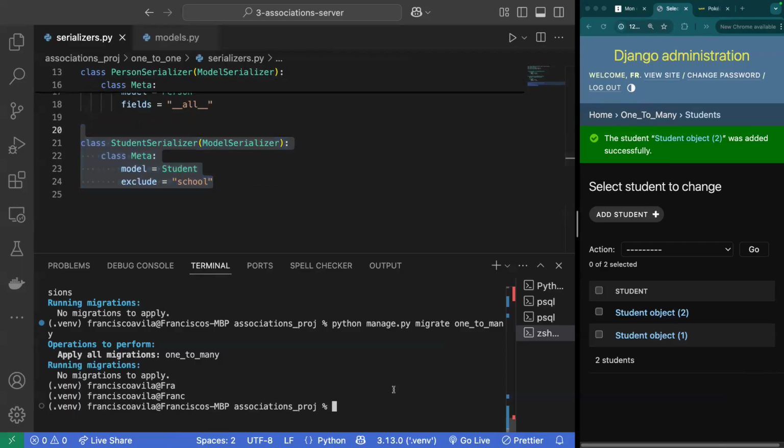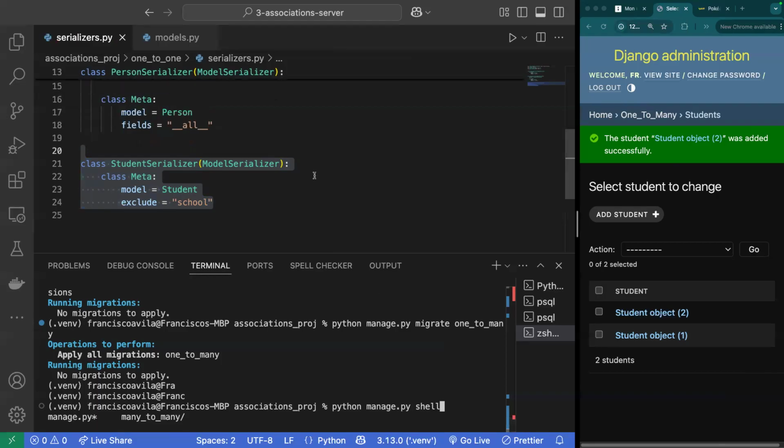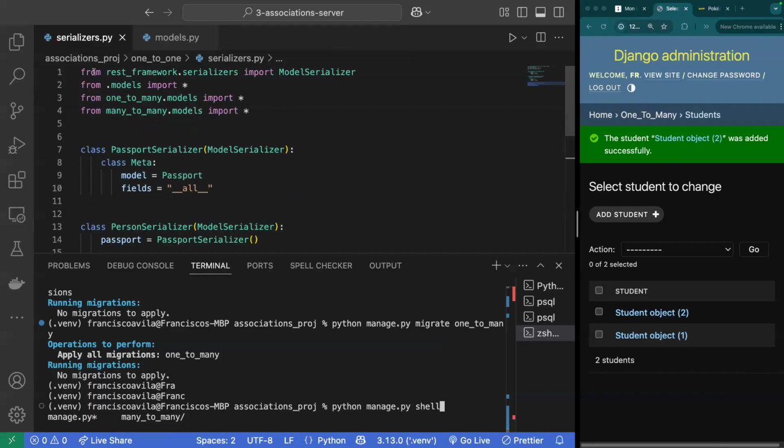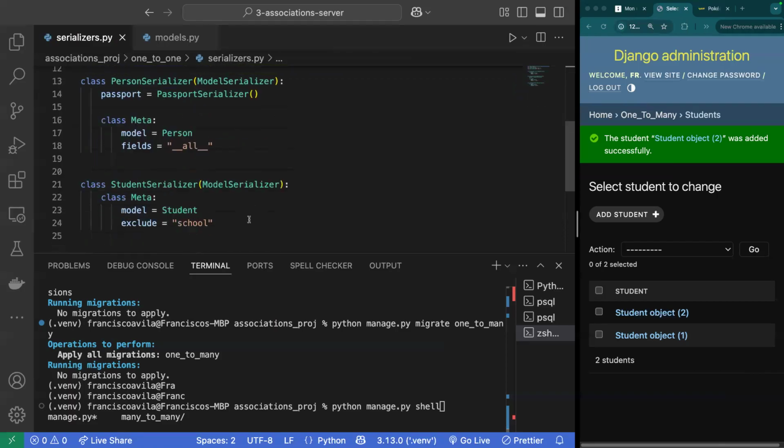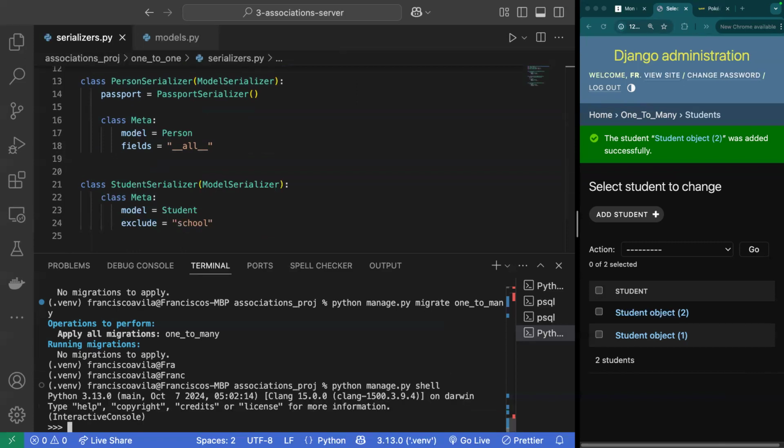Let's go ahead and make sure that it works. Do you not have to pass through model or serializers.ModelSerializer? I imported it this way, so I grabbed rest_framework serializers, rather than from rest_framework import serializers. Okay. Right, so I'm going to go into my shell here, and in my shell, I'm going to take a look at that student serializer.